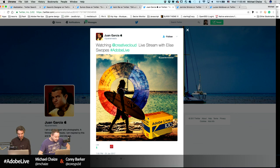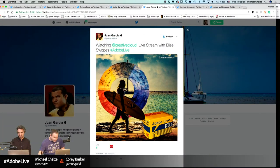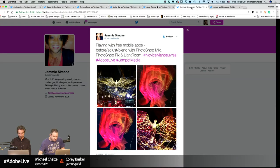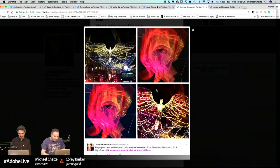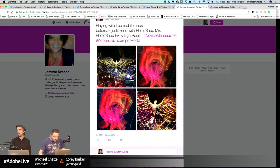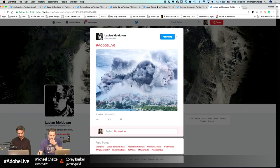Then Juan Garcia also used the mobile apps to create something. Oh, this is not Kodak. This is Adobe Live, the film look. Oh, retro vintage. Before I do the next thing here, I'll do a little bonus thing with Fuse. This is one of those things I discovered by accident, and when I did it, I was just like, oh, wow. So we had a lot of people trying the mobile apps, thanks to you. That's good.